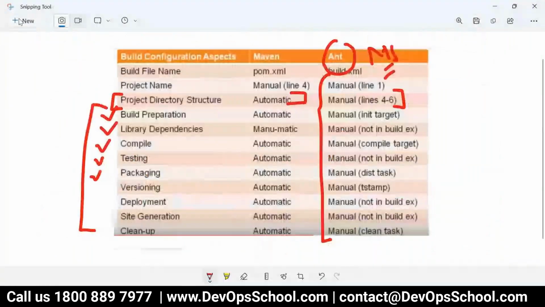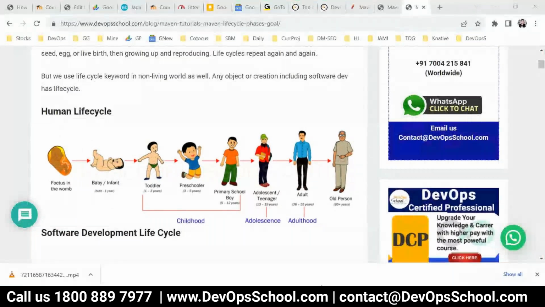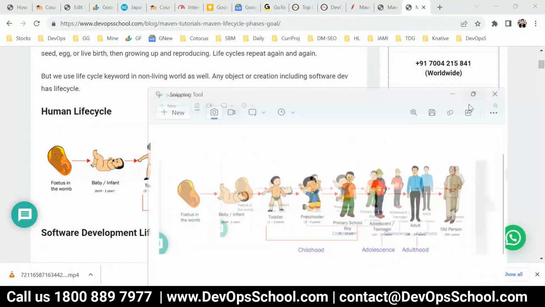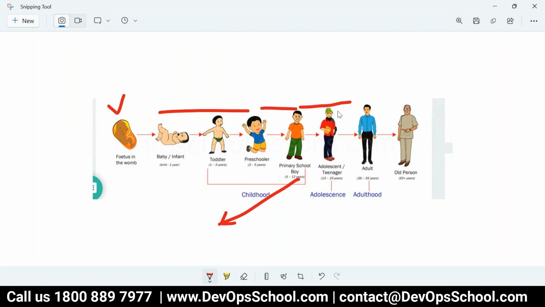Now I want you to understand one thing very clearly. Let's say you cannot directly become young. You have to first be born, kid, teen, then young. Correct?